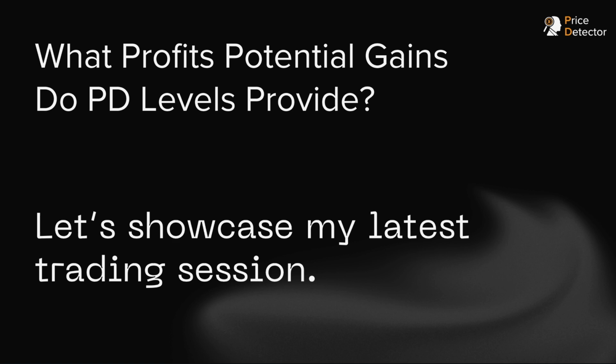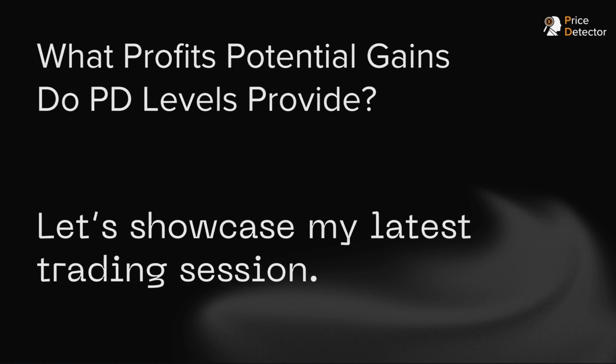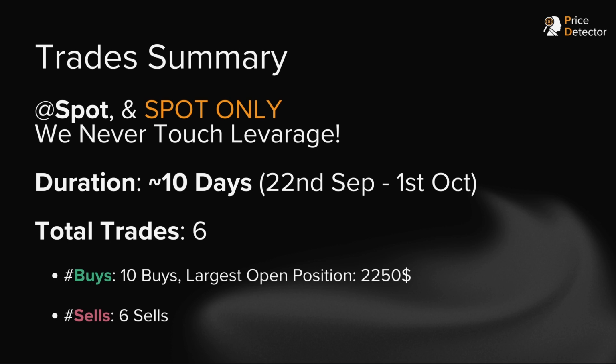So what kind of profits or potential gains does PD level trading provide? Let's showcase my latest trading session. Here's a summary. It was at spot for sure, because we only go at spot and we never touch leverage here, because crypto is exponential enough, guys. The duration was around 10 days. It spanned between the 22nd of September and the 1st of October, a total of 16 trades, 10 buys and 6 sells. The largest open position was around $2,250.